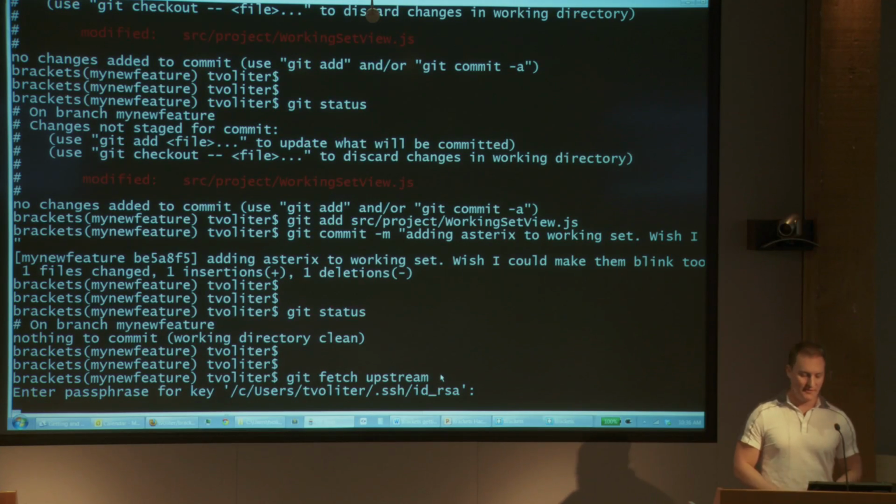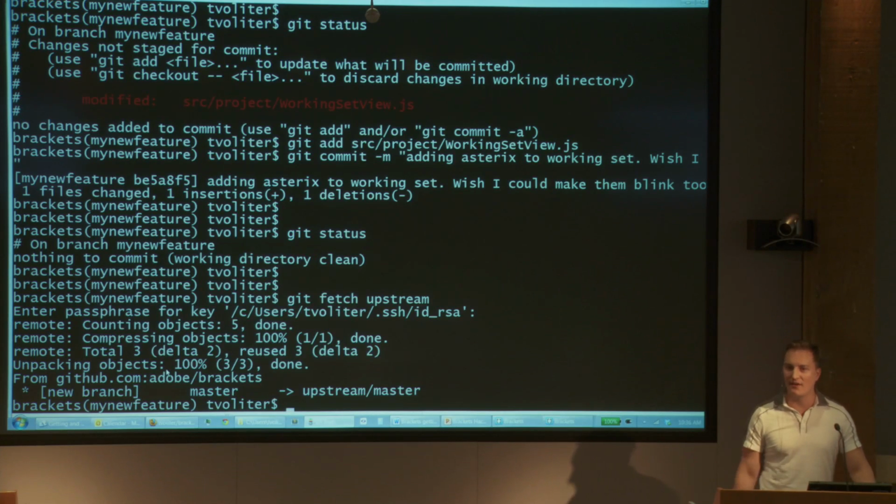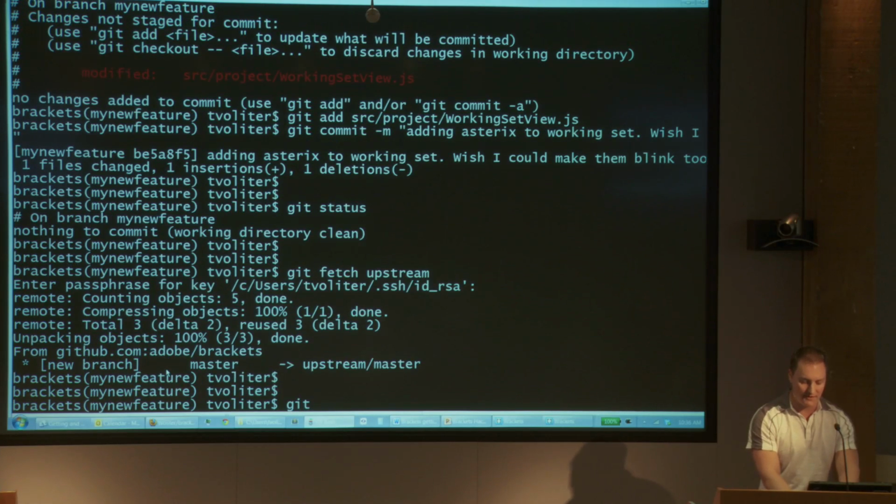Good idea to have a short password since you get to type it a lot here. Okay, and look, something actually did come through. I actually had NJ during the presentation. From the time when I pulled code to the time I want to push it, he made a little change just to demonstrate this. He made a change in code that doesn't affect mine, but I do want to merge it into mine so that I'm all synced up to the latest. So I've gotten the changes present on my computer.